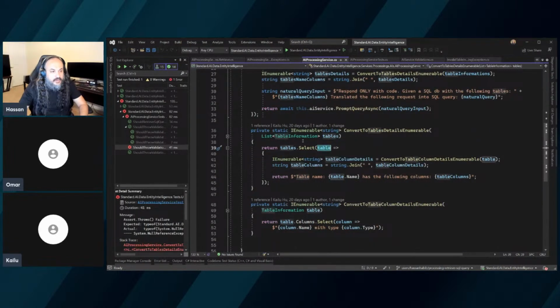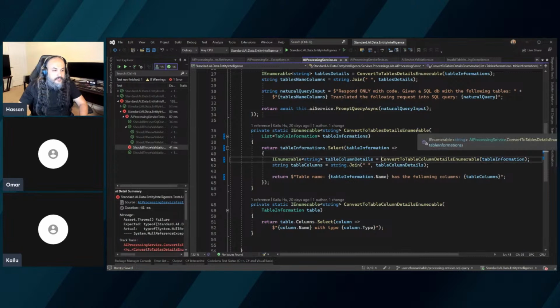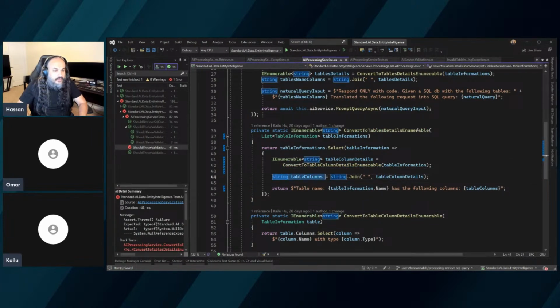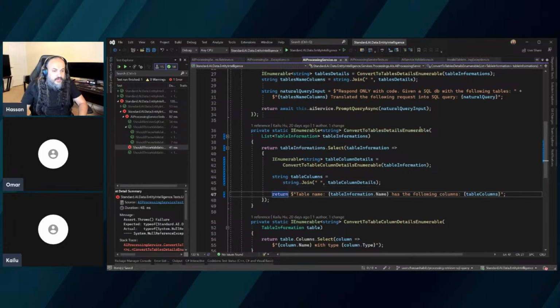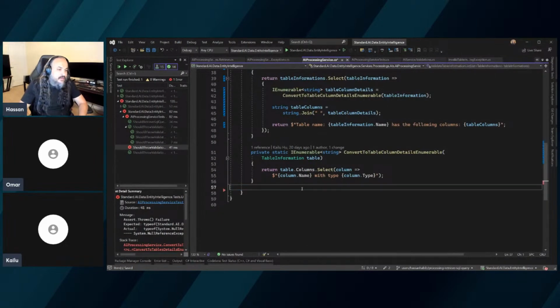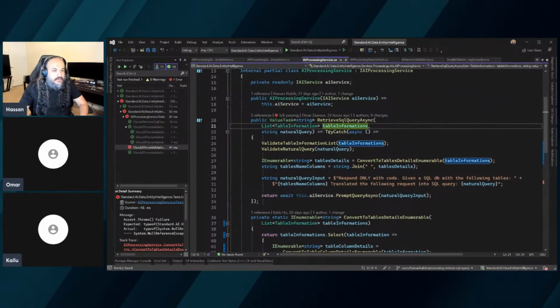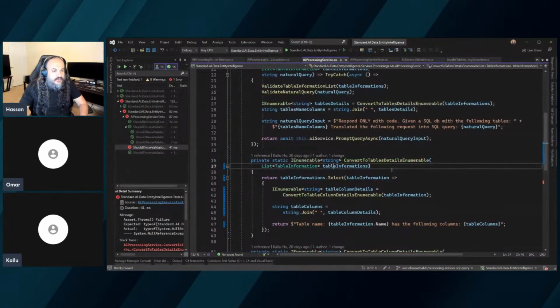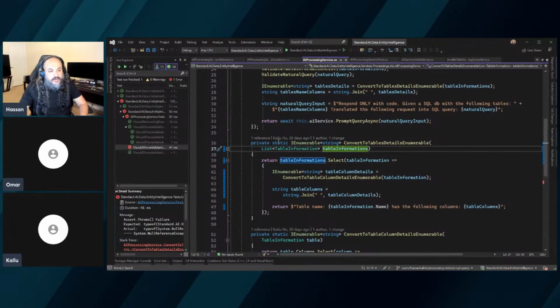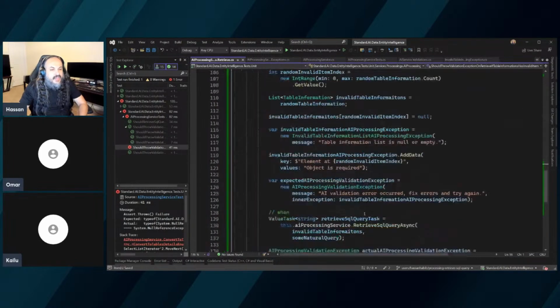That's the table, right? This should be called table informations, and they should be called table information, like that. Let's break these apart. Leave it better than you find it. Okay, so there's that. So I'm guessing that yeah, we try to access these objects in there. If you go inside that guy, here's table information, and we're doing a select and we're not validating, therefore it blows up. Perfect. So this is a perfect test, kind of.